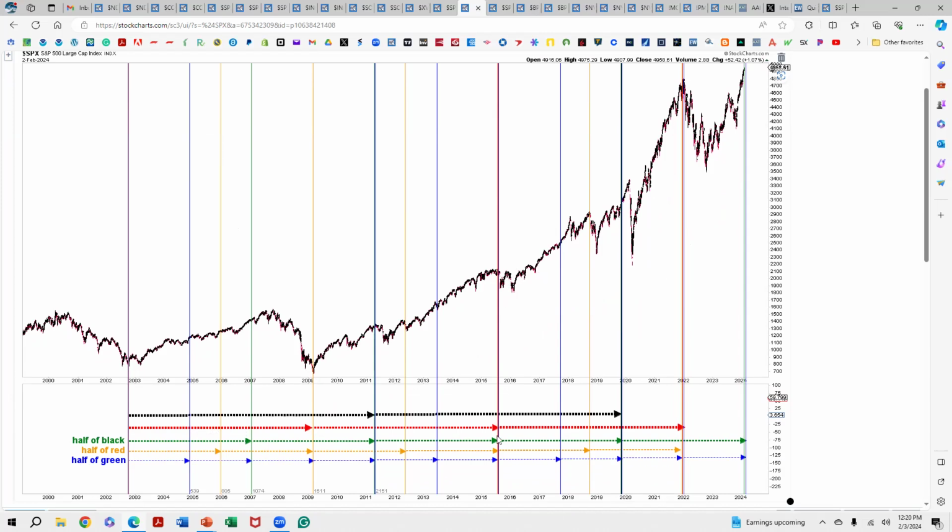And as you can see, we can identify some very important tops, okay? Here in 2011, here in 2015, very close to 2020. I think we missed it here due to the Federal Reserve's quantitative easing, but still pretty close. Also here, really close. Okay, here, pretty close. Of course, the low here. And the other ones are not necessarily always nailing it, but I want to see overlap, right? So here we have black with, of course, green and blue, but those are, of course, the stronger ones. Those are smaller cycles within larger cycles.